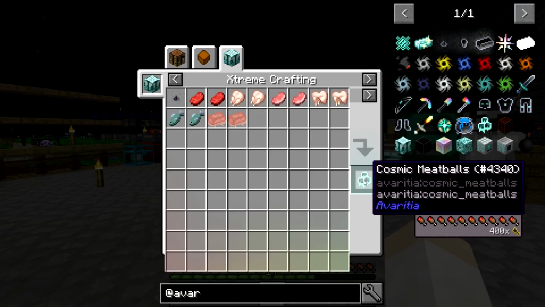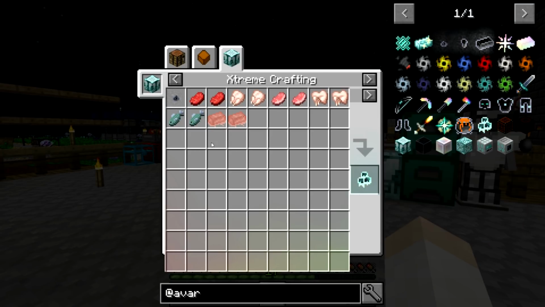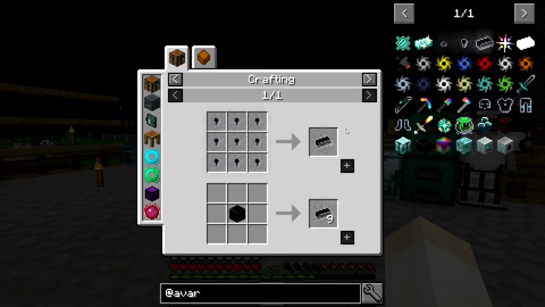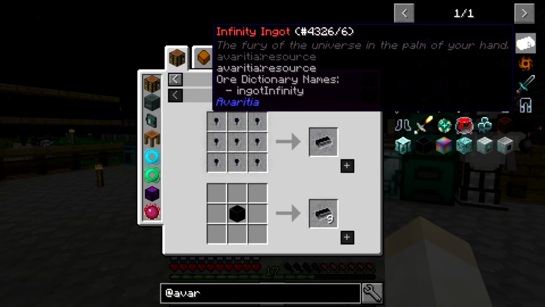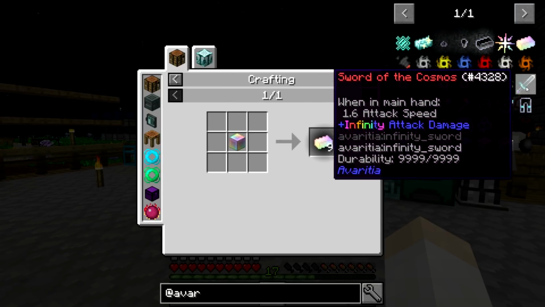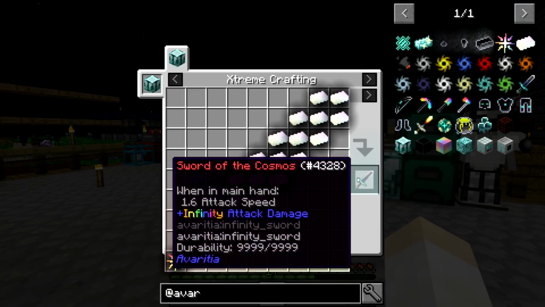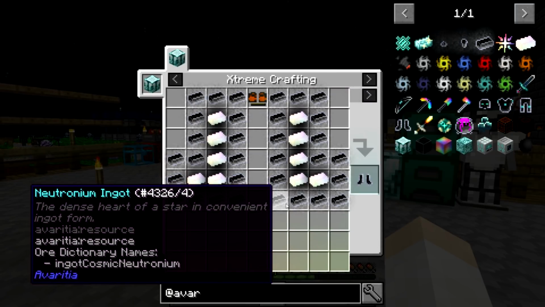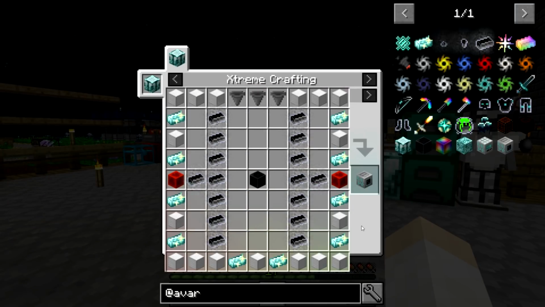And this can be used to make some interesting things. You can make cosmic meatballs, which gives you 400 times saturation with just this stuff right here. But it's also a crafting component in the Neutronium Ingot, which actually is sort of the N-tier ingot almost, besides the Infinity Ingot. You need these things to start to craft up your N-tier swords and armor and stuff like that, which is the Infinity stuff. So you need a lot of Neutronium Ingots. So I figure it's probably good to get started on that today.